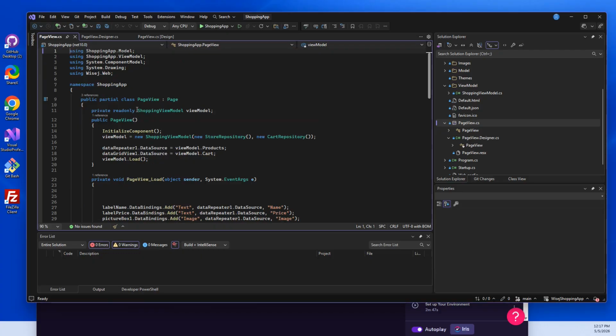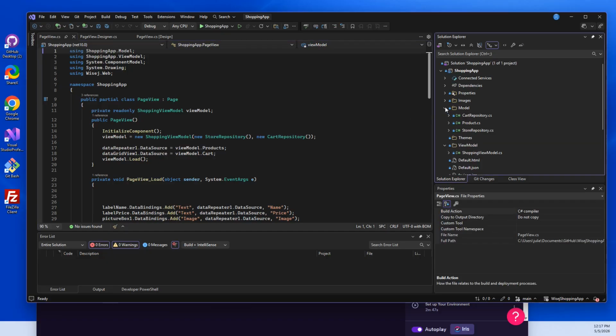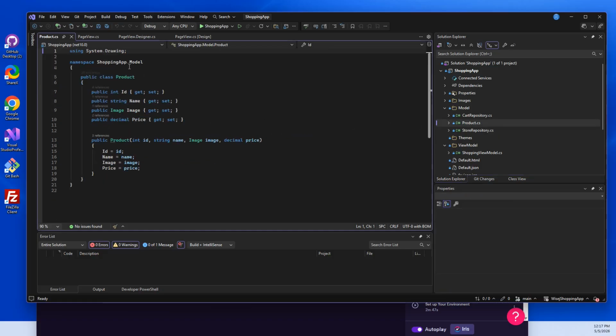The model contains the data and data access. So let's go to the model. And here the model consists of 3 files, product.cs, and then 2 repositories, cart repository and store repository. Let's look at product first because it's the simplest. So this is just our data model, right? That shows sort of the shape of the data.